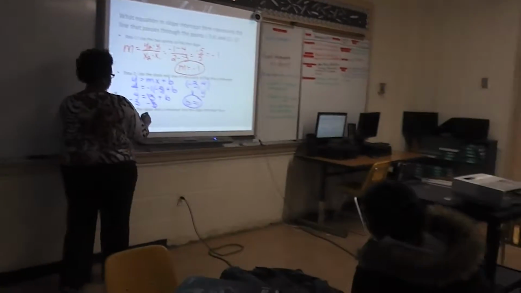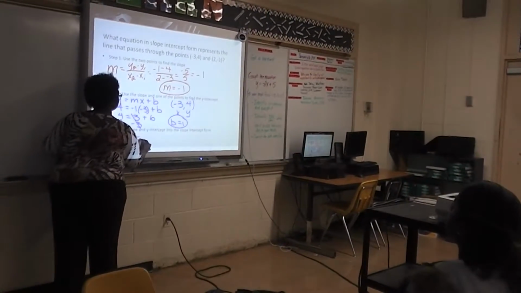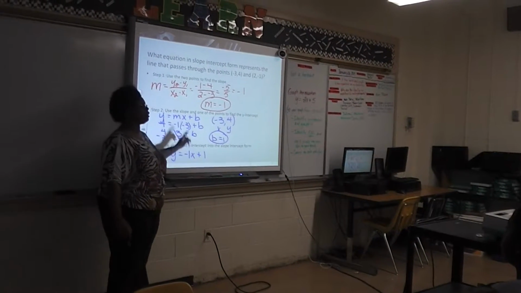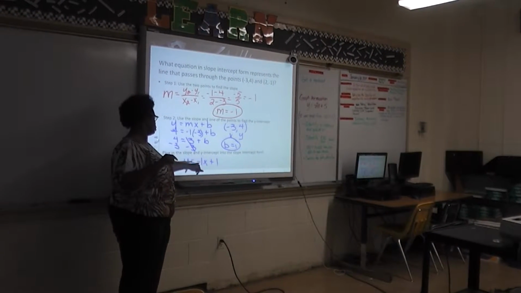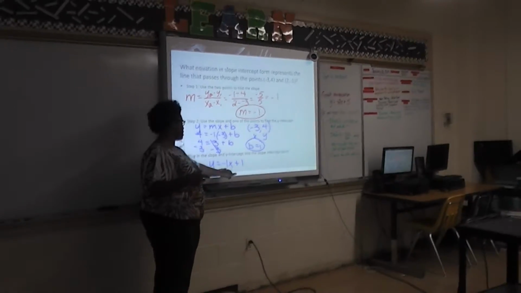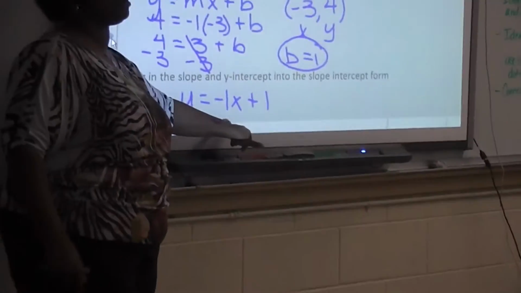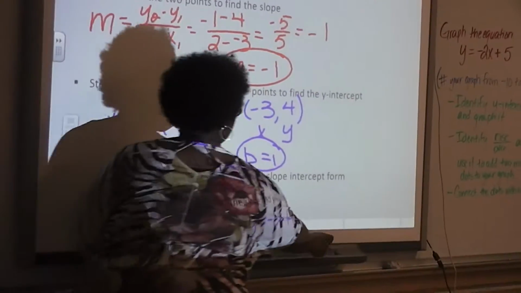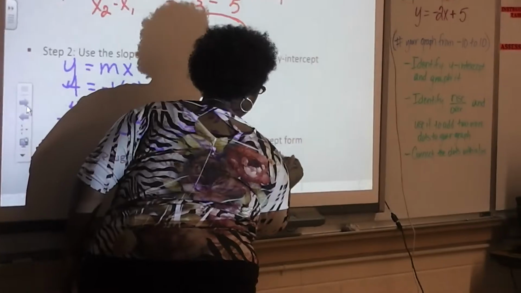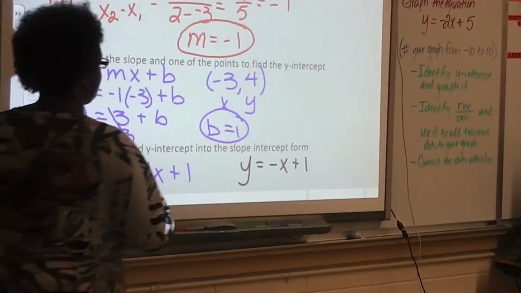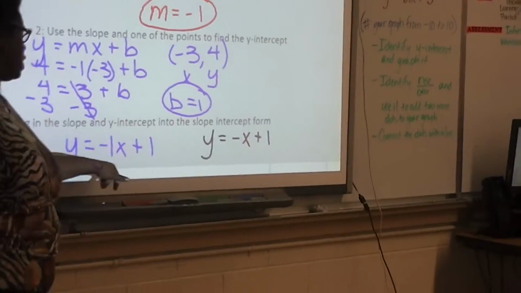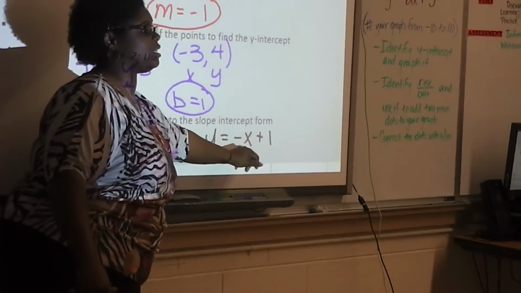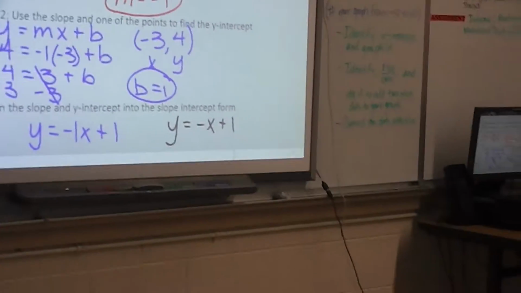Jalen, write my final equation for me. Y equals -1x plus 1. Very good. So that is exactly correct. One thing I want to point out, because I always want you to know what it's going to look like when you get ready to take the test. You probably won't see this 1 written here. Okay? So Shadana, what is it going to look like? -x. Very good. So on ELC, you'll see it written like this. Even though you've done all your work and you wrote this, that doesn't mean if you don't see this that it's not right, okay? I need you to recognize that this is the same thing as this. You won't see the 1.